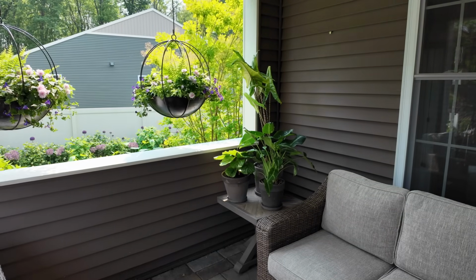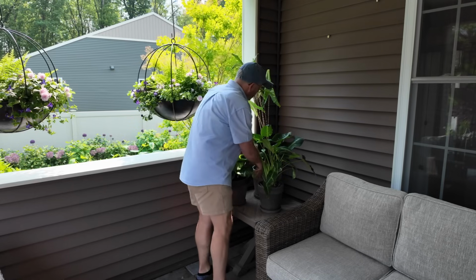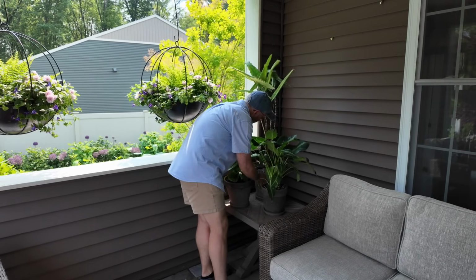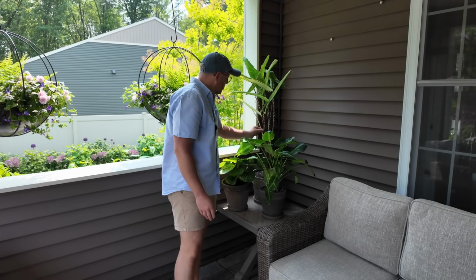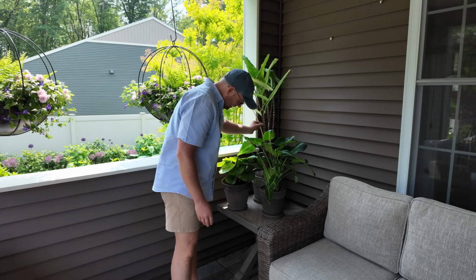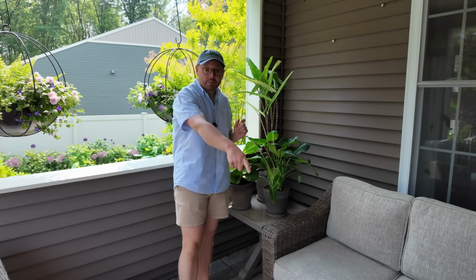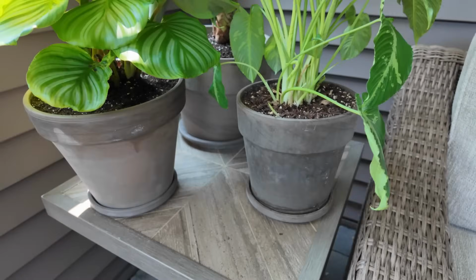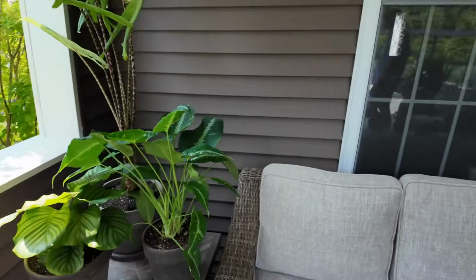Could you give the jungle cat a little bit of a spin? It's leaned away just the tiniest bit. Oh, there we go. That looks better. Now it's showing off the zebra stalks. I think that's why it's called jungle cat, because of that right there. Yeah, that's really cool. If you remember last summer, this was on our coffee table as one of the little plants, and it was in this size pot too, actually. So you can see it really got a big jump this year. I think that trio is great.